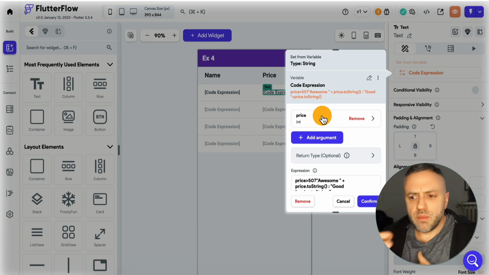You can manipulate the data. You can change things around. It's a great feature. And I promise you that regardless of what kind of app you're building, whether it's very, very simple or something more complex, you are going to be using this feature instantly. It's that important and it's that good.